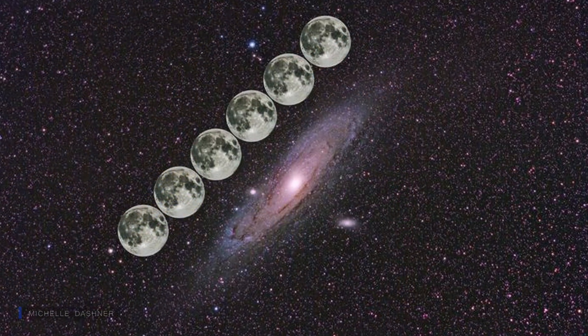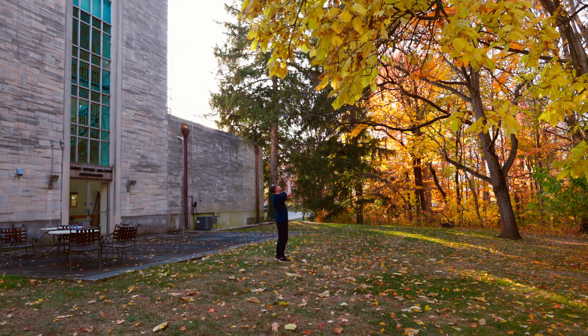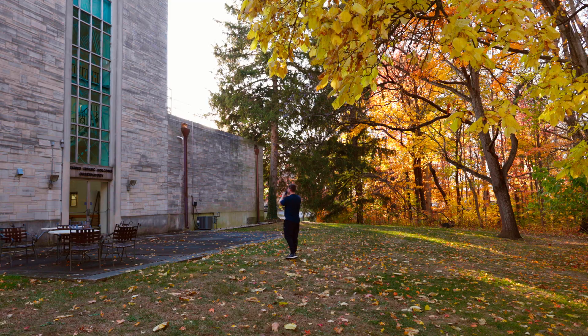The Triangulum Galaxy is a little fainter and smaller than the Andromeda Galaxy, which spans about six full moons in length if you could see the full thing in the night sky. Most things in space are invisible to the naked eye unless you go to a dark sky site — you need cameras to view the full detail, otherwise you'd just see fuzzy patches. That said, photographing galaxies from home isn't impossible. You can even use your phone at a dark sky site to photograph the Andromeda Galaxy. There is one catch with Triangulum though that can be a deal-breaker for some astrophotographers.